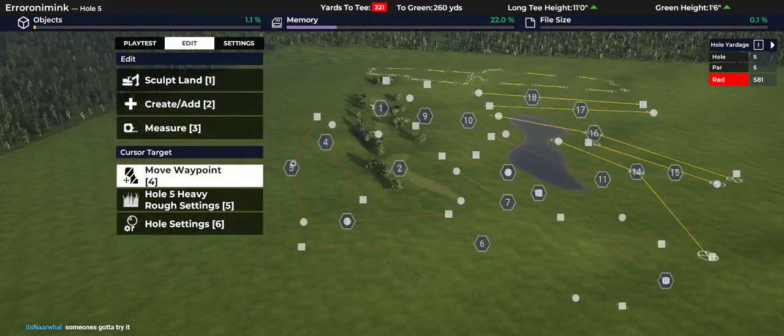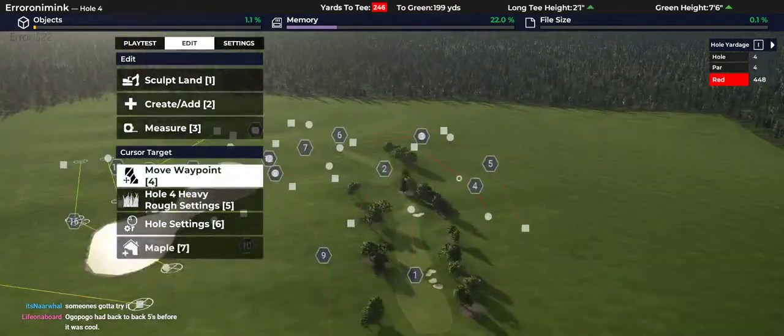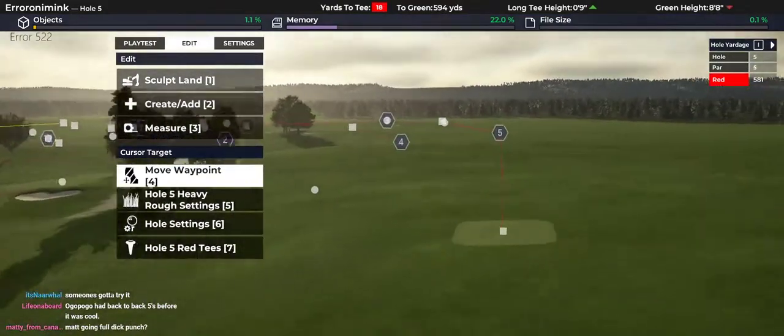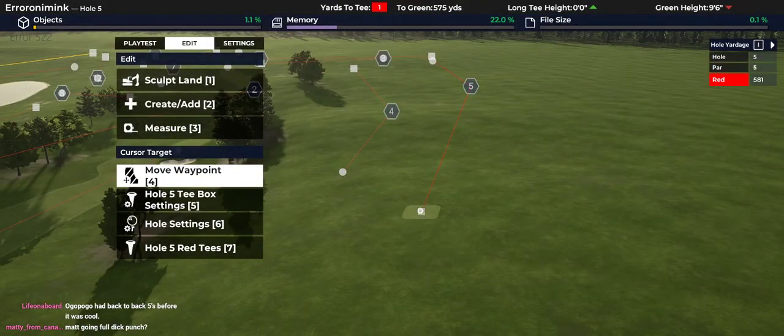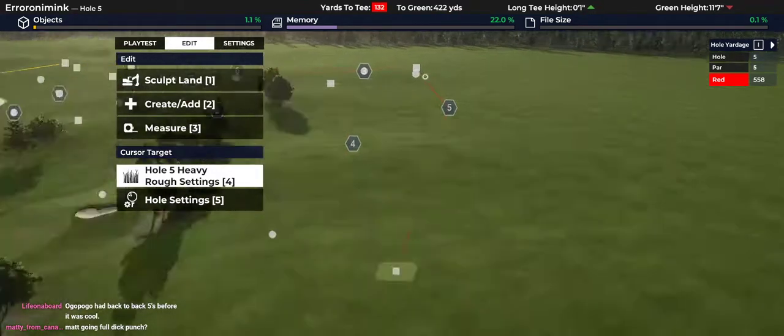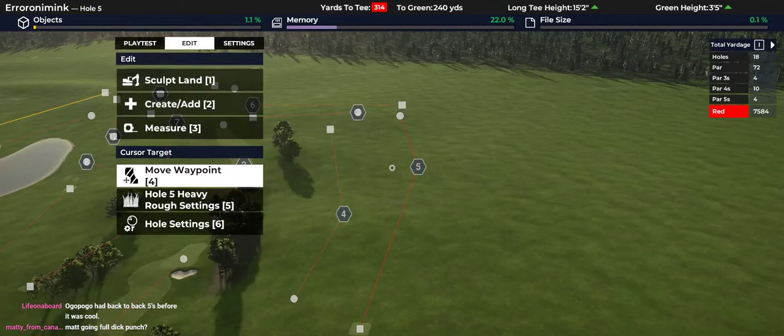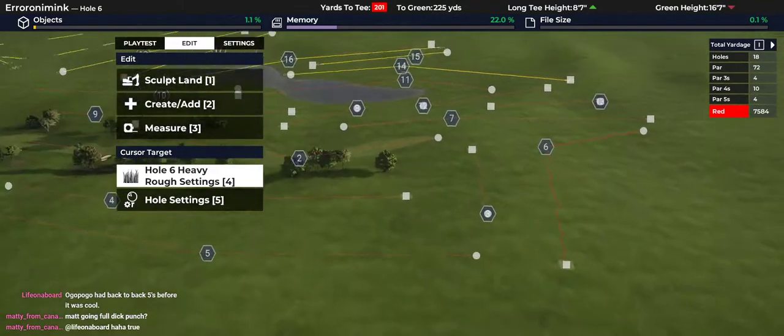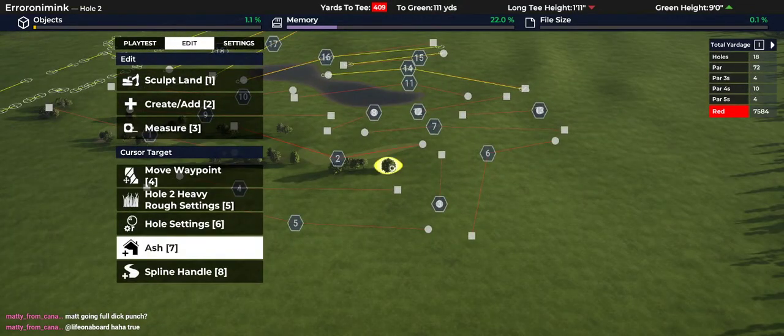Oh, it's 440, 581. All the par 5s are nearly 600 yards, so I can always just move some of the tees. Yeah. But again, we'll play with the length as we go.